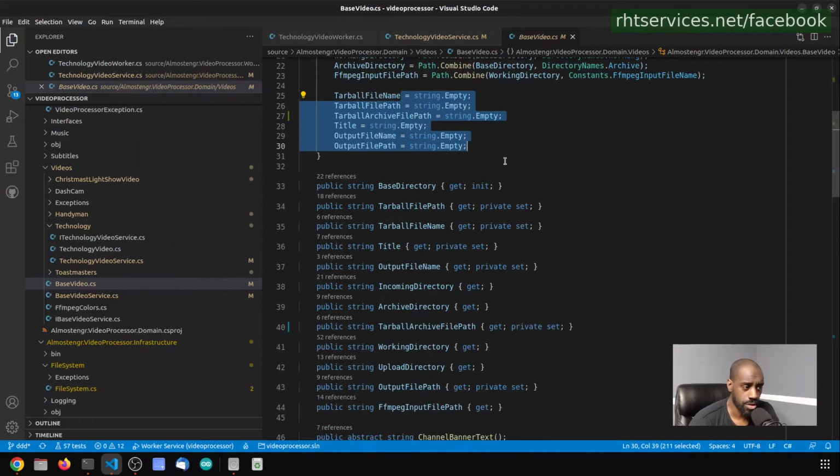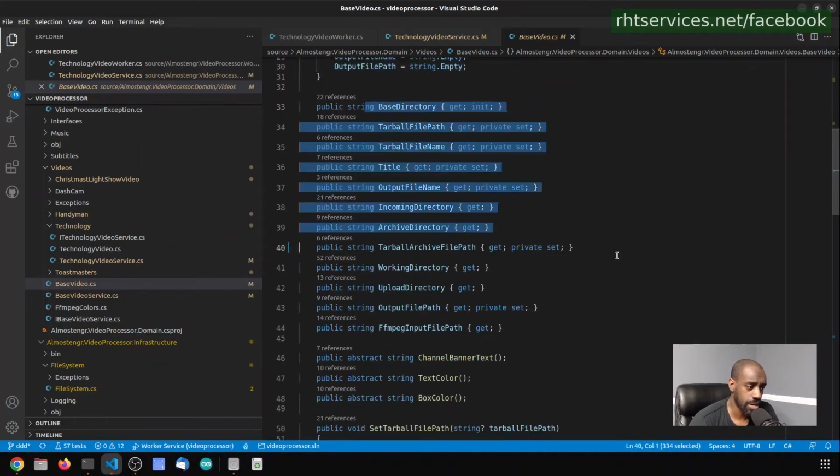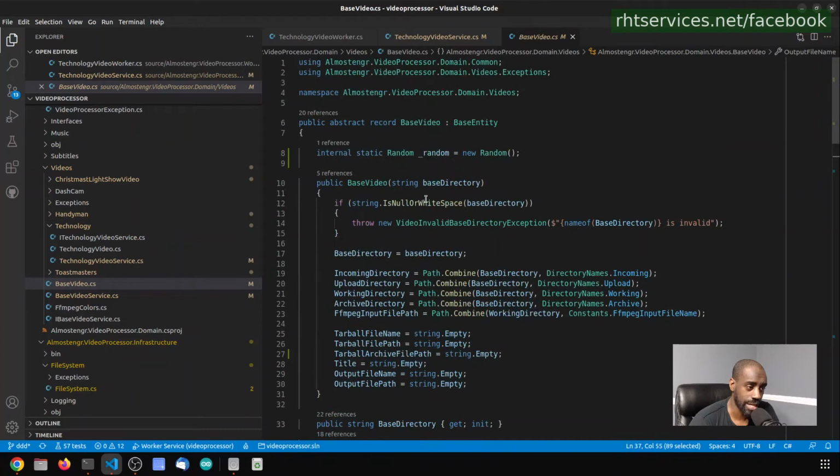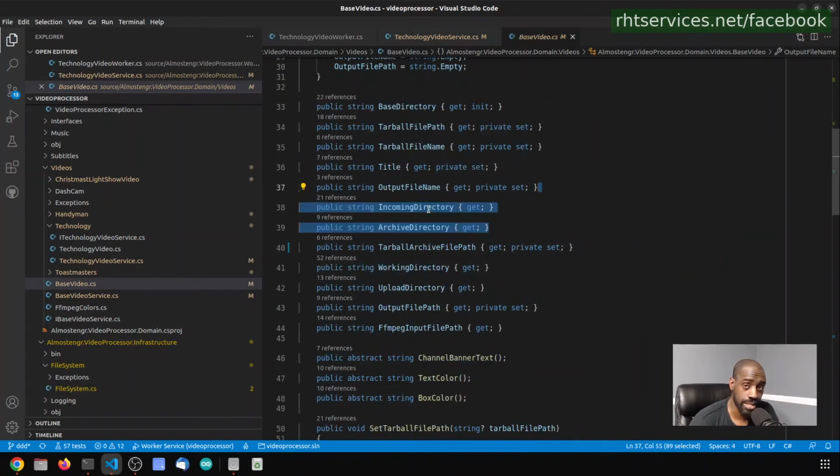That's why these here are defined as string.empty. And then we have all of the properties listed, and the majority of them are set as private methods. These here are set as get only because they are defined in the beginning. And once they are defined, they should never change, and there should not be a setter.